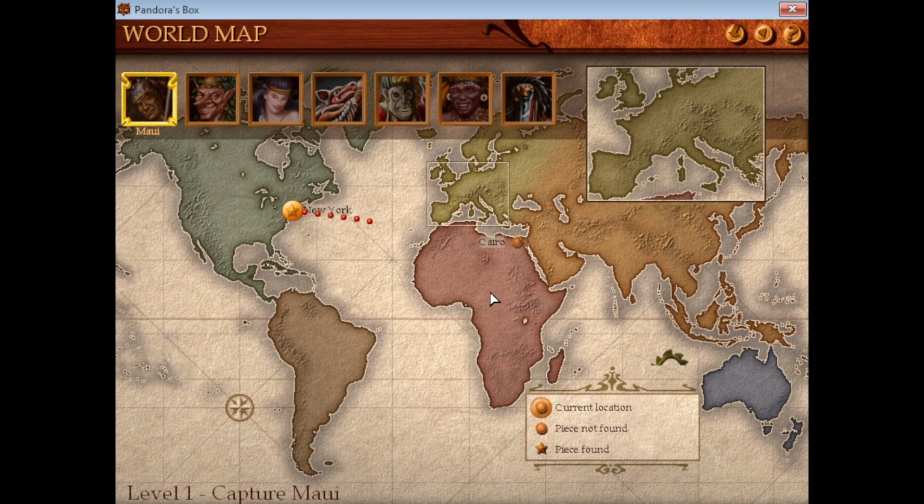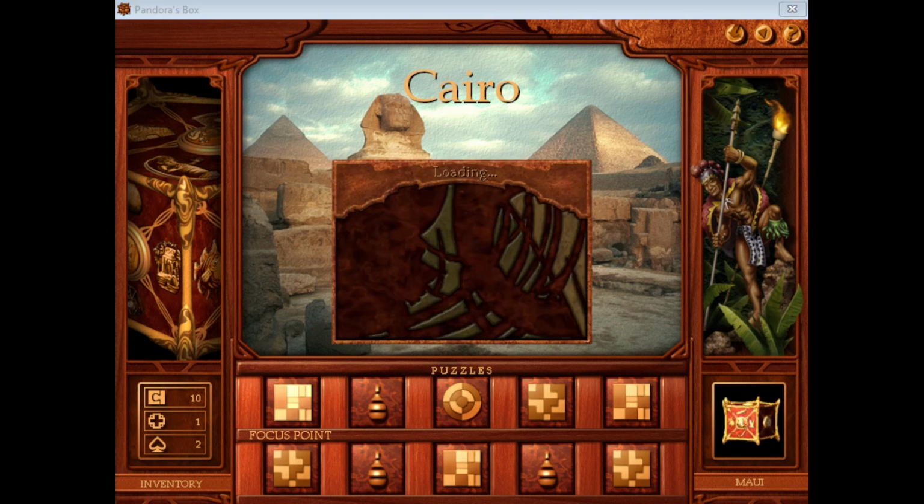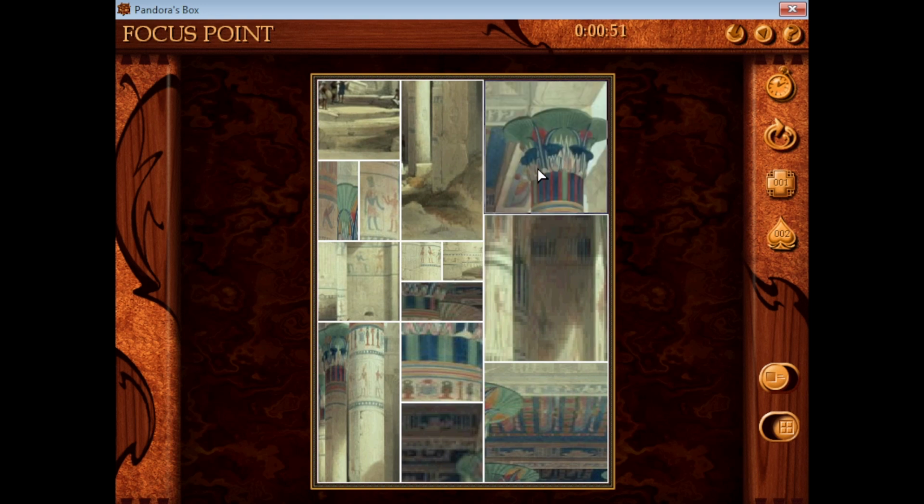Okay, let's get going. Ooh, you can see here that there's a new puzzle category to play with, but we'll get to that later. For now, we gotta solve this focus point. Pay no attention to that timer.